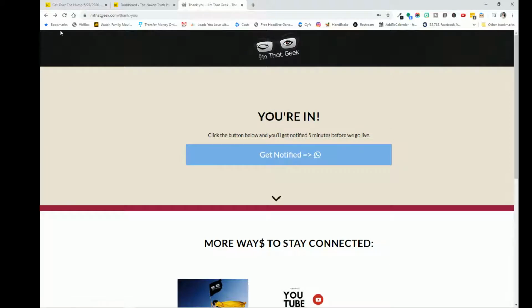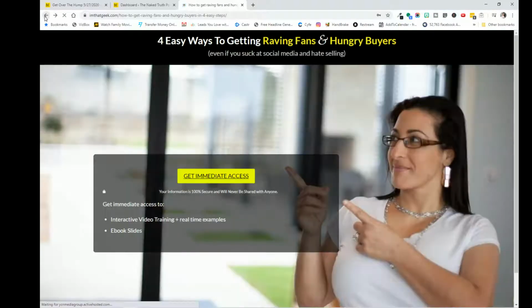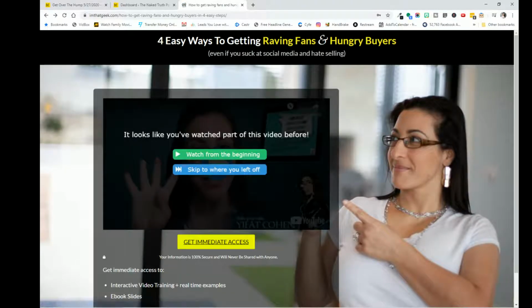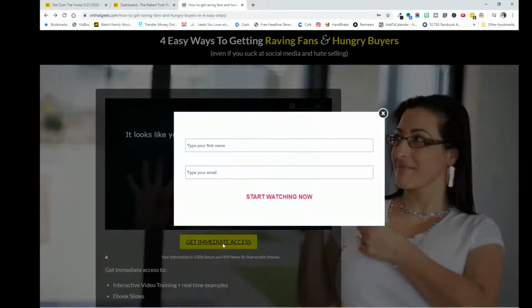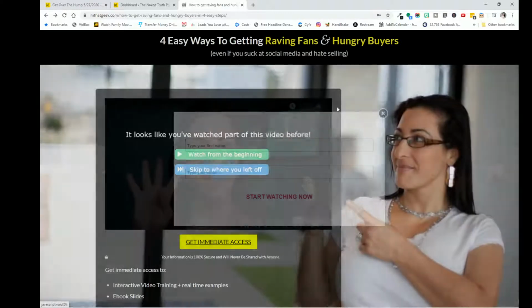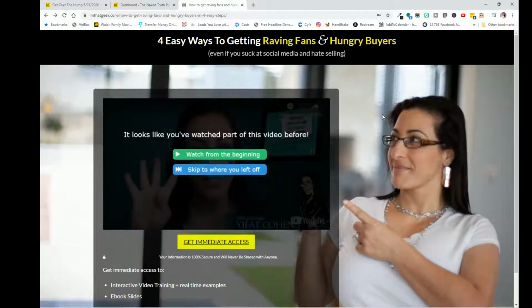But that's so I have two pages, right? This one, opt-in, that's my opt-in page, has a video, has a connection to my email autoresponder. After they opt in, they're gonna get to watch the webinar, and then they are going to get an email that says, hey, if you didn't watch it, here it is. That's the easiest funnel. Does that make sense?